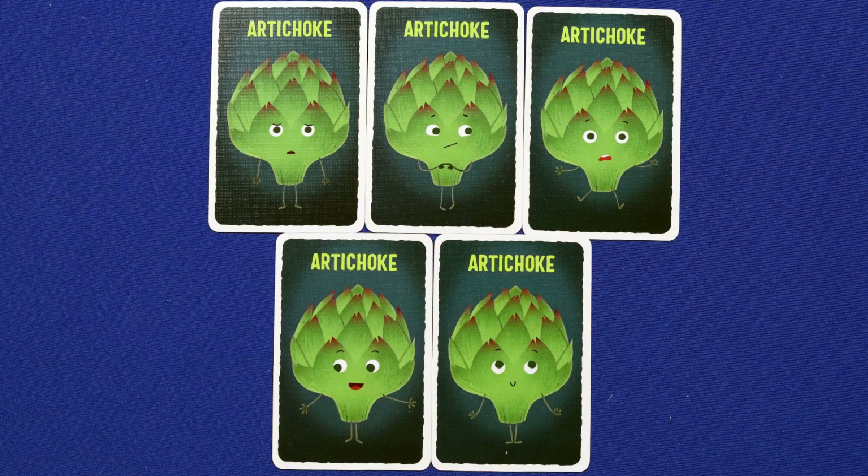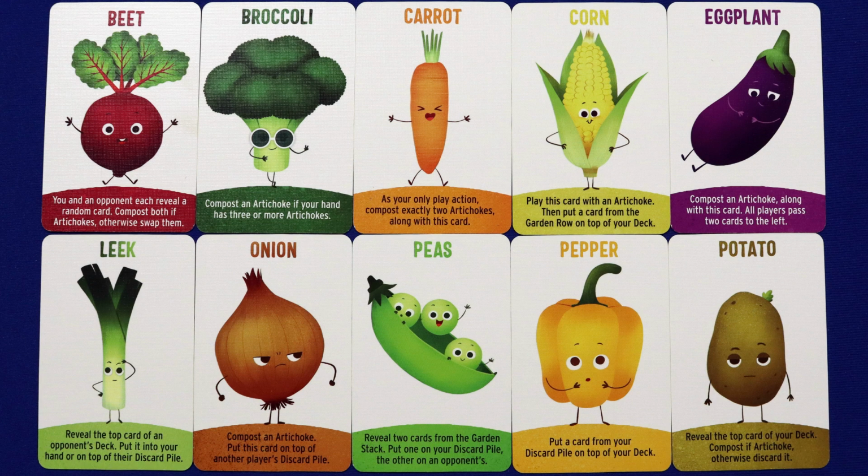The artwork is just so cute. There's about 4 or 5 different artichokes, so even the hand of artichokes you start with, they're going to have different facial expressions, and they're just so darn cute. I don't think there's been a game session that has gone by where someone hasn't commented about the art. It's like, but this one looks so cheerful. Oh, like especially the peas, because there's several peas in a pod and they're just all happy and stuff. It's just, yeah, it's super cute.